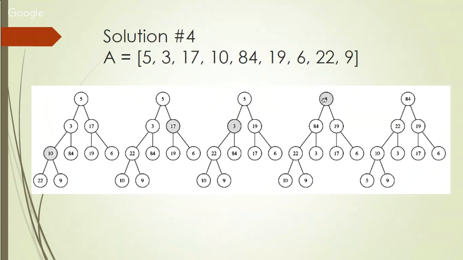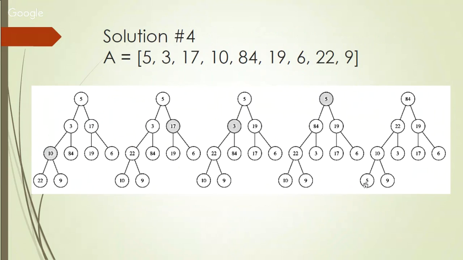Then you will look at 84 and 19. 84 is big, it will be pushed up. 5 will come down. Then again 5 will look: 22 and 3, which is greater? 22 will be greater, it will be pushed up. 5 will be here. Then 5 will look again and check 10 and 9, which is the greatest. 10 is the greatest, will be pushed up, and 5 will be brought down, will be swapped there. Therefore, eventually we shall be able to build this tree, which is already sorted.